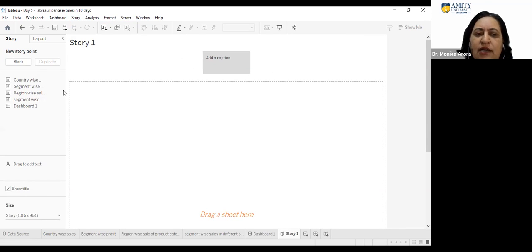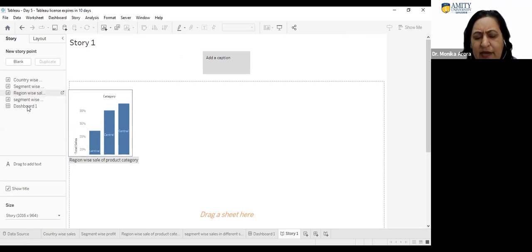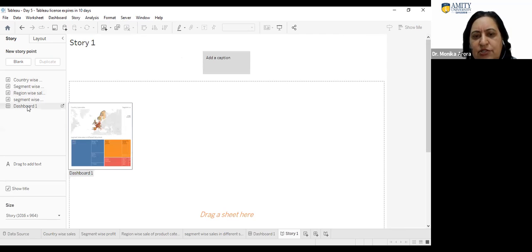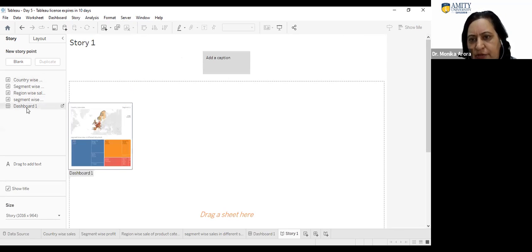A dashboard can be a collection of sheets, right? And a story can be a collection of sheets and a dashboard.